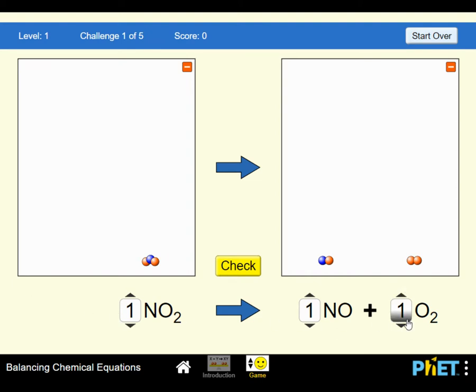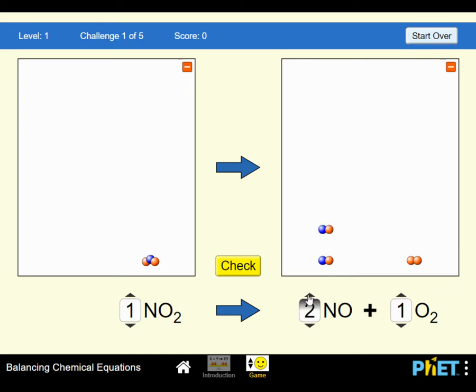So if we start with 1, we can see, now we got to count it. We don't have all of those tools like we had before. So we're going to say, okay, let's see. I have 1 atom of nitrogen because coefficient of 1 times subscript of 1 is 1, and I can see that in my picture. I have 2 atoms of oxygen, and I can do that with math by saying coefficient of 1 times subscript of 2 is 1 times 2. That gives me 2 atoms of oxygen. But it doesn't match over here. So it's a little bit harder.